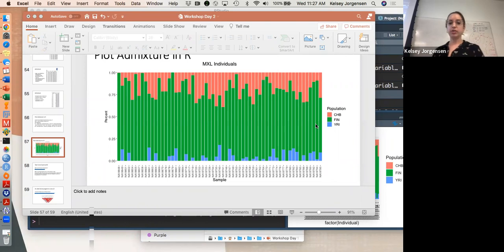Yeah, Julianne, that's a good question. So if you wanted a fourth category of other, you would have to go back to the admixture program and tell it to do 4 ancestral clusters instead of 3. Because we only told it 3, it's only gonna give you data for 3. So you wouldn't even have an other at this point.